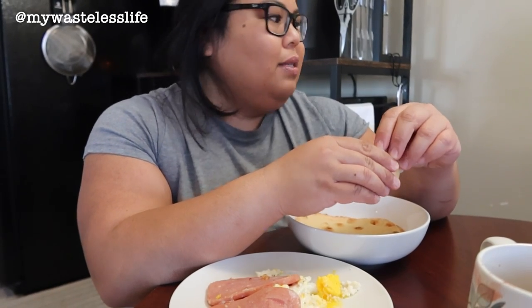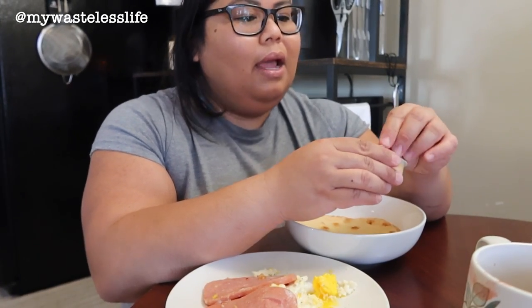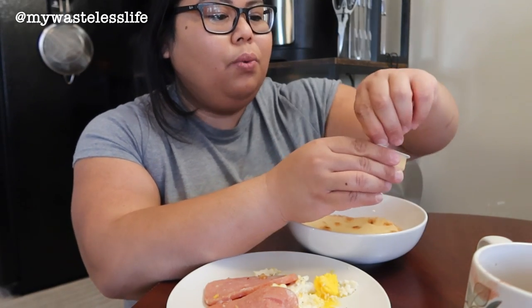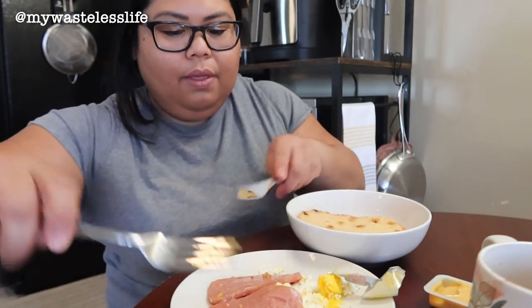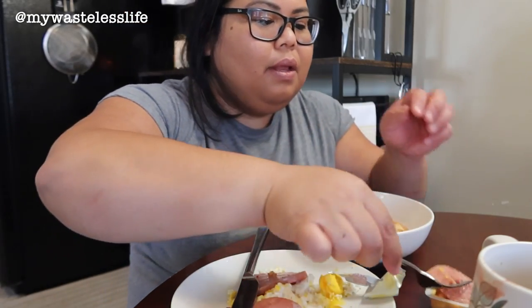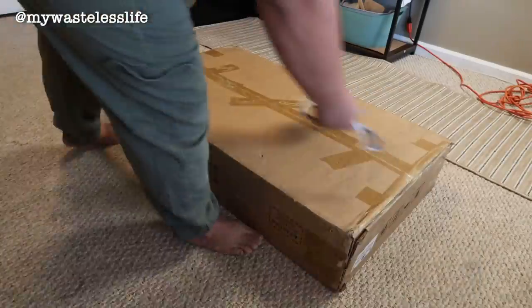I'm thinking of putting a dining nook here, but the door swings inward so it might block it. Since I don't have butter, I got Chick-fil-A sauce from yesterday when I had Chick-fil-A for breakfast and lunch. Spam dipped in the sauce — sure, let's go. I'll catch you when I'm done with breakfast.